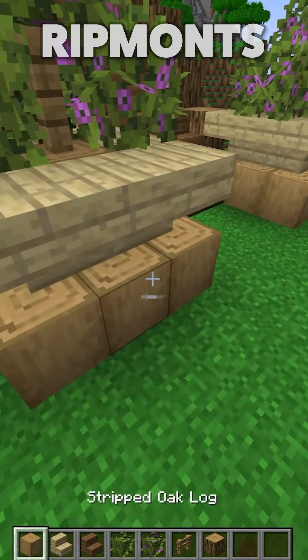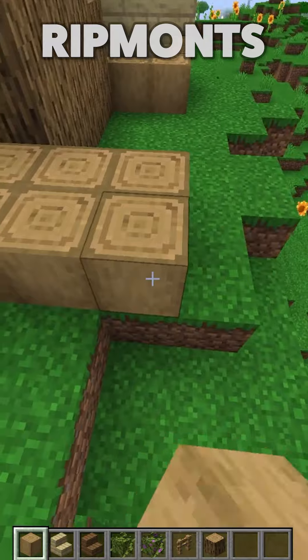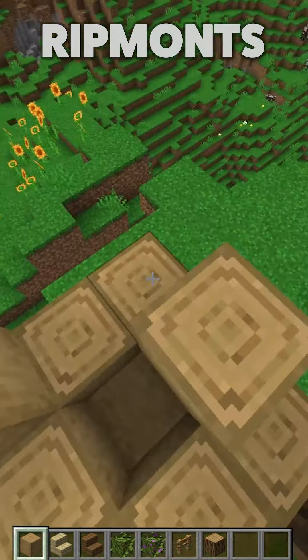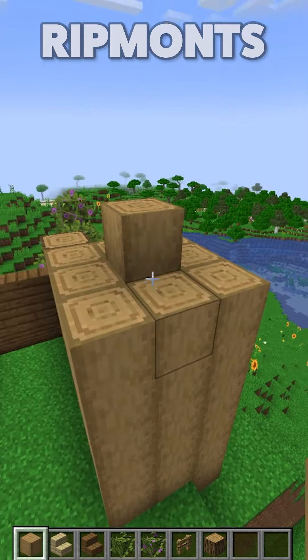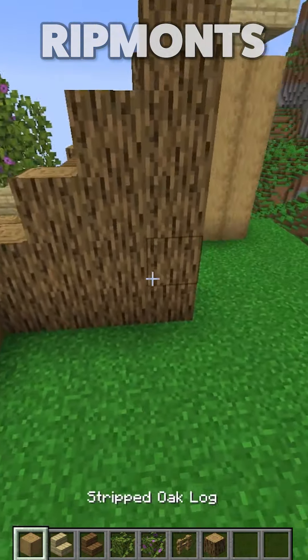At the top, we're going to copy this again, and what we'll do is bring the stripped oaks all the way up — we're going to do a 9x9, because we love a 9x9. Bring this as high up as we possibly can so it's in line with what we have already, and then we're going to repeat the entire thing all over again with our birch and our logs and everything looking beautiful. Do this all the way again, and the same on the other side.